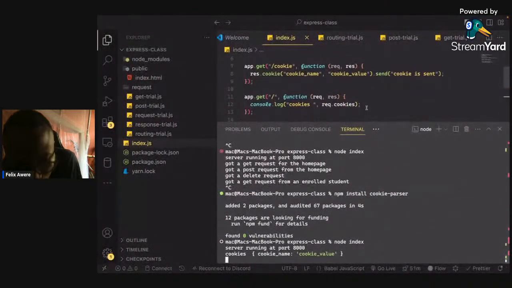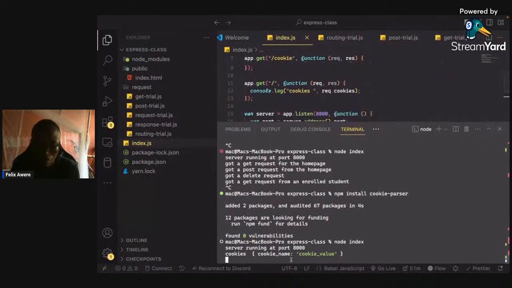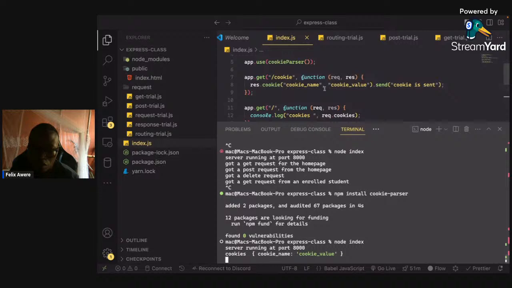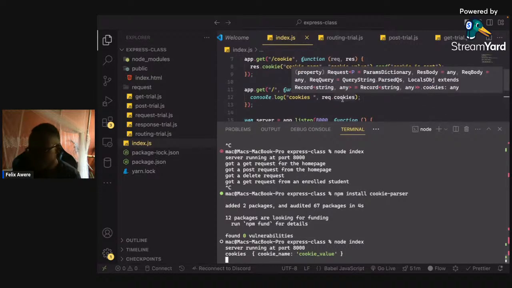Okay, yeah, so it is basically consoling it, cookie name, cookie value, just the way we directed it at the console. So the browser sends back that cookie to the server every time it requests that website. So the next thing we are going to be looking at is file upload.